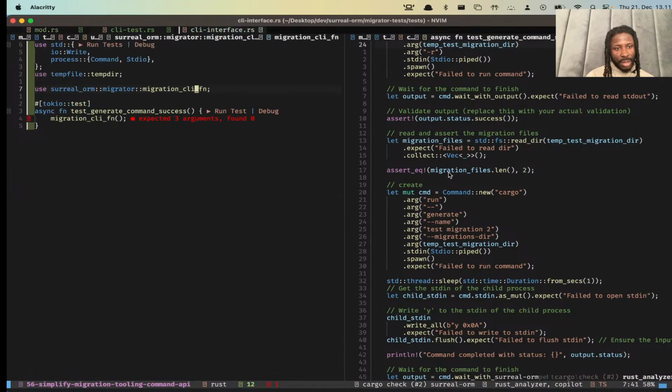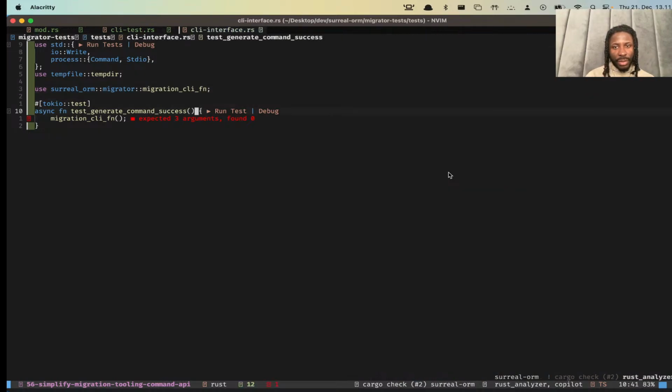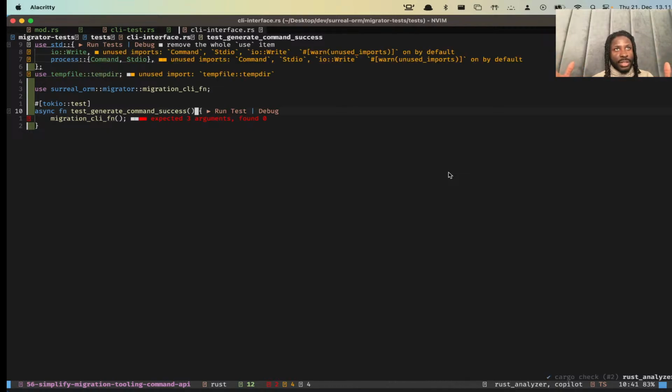So the beauty of this is now we can actually pass those arguments in directly. We can also use the in-memory database. If we're not doing it this way programmatically, if we're using the CLI, then we can't use the in-memory database because they are running within separate processes and they have different contexts.